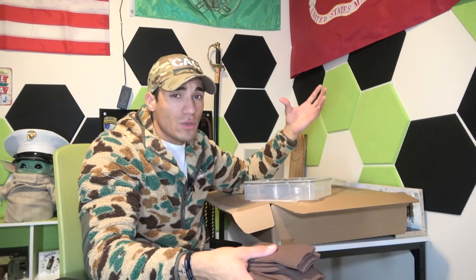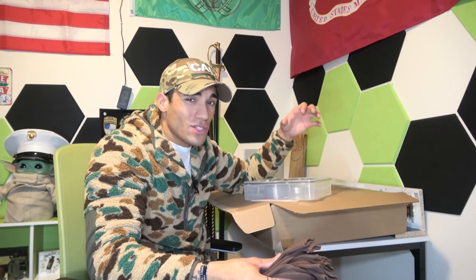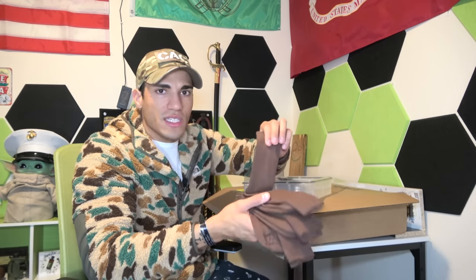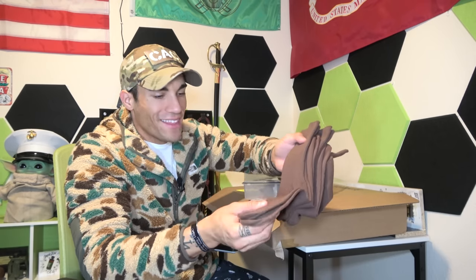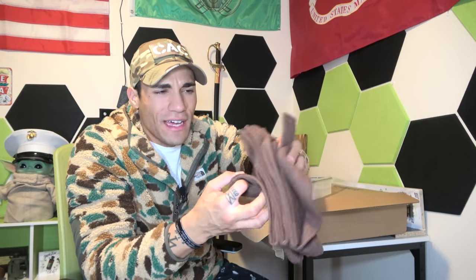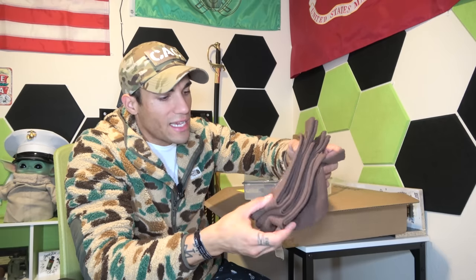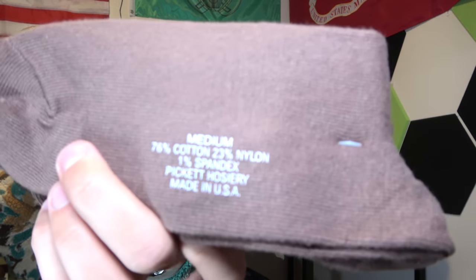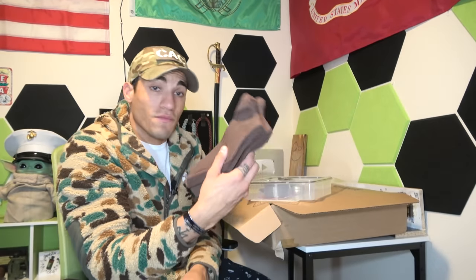With old uniforms you'd wear dress socks, which are super thin and really uncomfortable. If your shoes didn't fit well, your feet would get jacked up standing in them for a while. But these are like proper boot socks — pretty nice material. You do order this as a whole set; you just put in your sizes and they figure it out for you. Pretty cool that it's made in the USA. And you get three pairs — very cool.